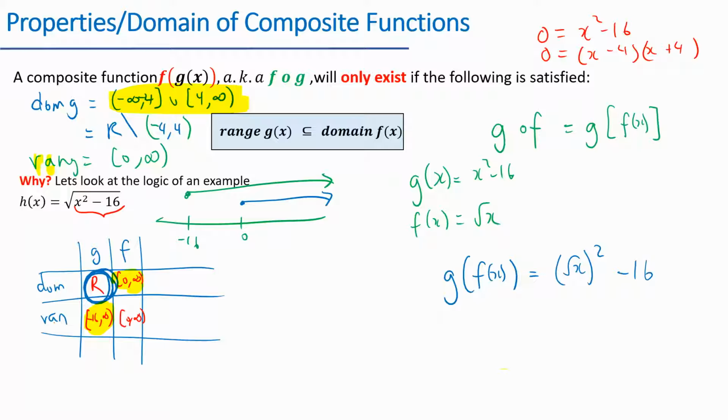But what's the beauty? If you have a root of X and you square it, what happens there? Yeah, it becomes X. They're just inverse of one another. They cancel out. And then what do you end up with? What's X minus 16?